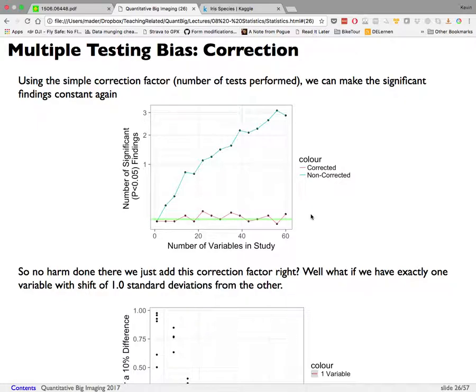Yeah, but even if you're looking at 10 different things, you need to use that correction. Even if you think it's probably changing sweater color and weight and height and eye color or something else, you have to correct for the fact that you're doing all of those tests.